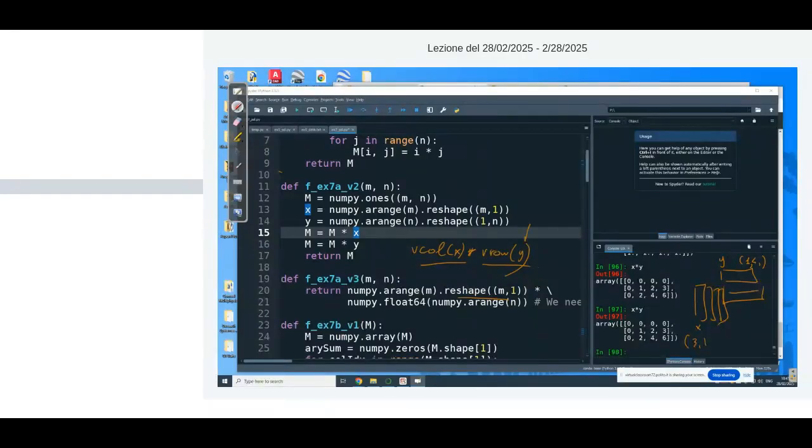Also because maybe I don't remember what is the shape of y. Was it a row vector? Was it a column vector that I got as input from another function? I know that it's logically just a collection of values, but did the function give me a row vector, a column vector, or a one-dimensional vector? I know that I need to treat it as a row, so I transform it into a row. Whatever the previous function gave me, my code will work correctly.